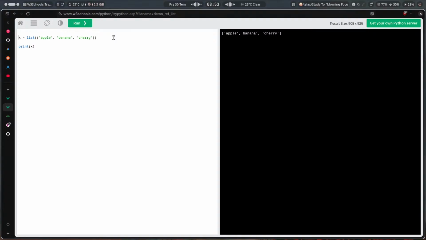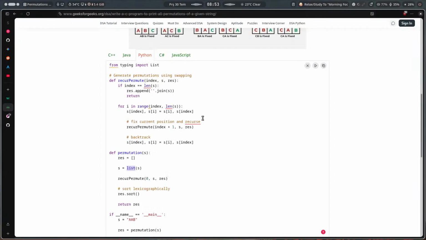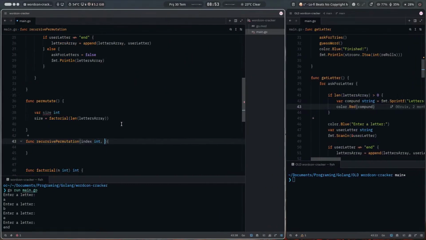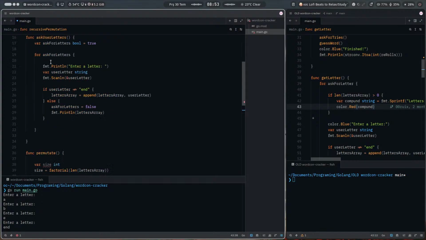I'm going to try something. Okay, that's cool, by the way. So I'm just going to give it the array, which is the letters array.